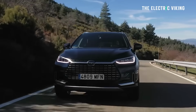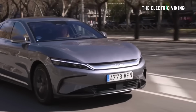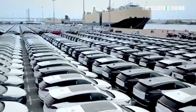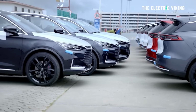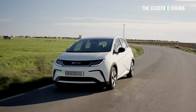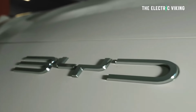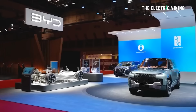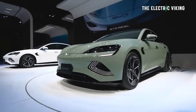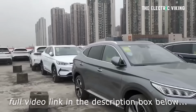You would think this is just the way it is, but customers aren't liking this. Some of them, at least. A few weeks ago in Thailand, there was a case where BYD was sort of prosecuted. The reason was that customers of BYD were complaining. And this is not the first time this has happened. It's happened in China as well. Apparently, BYD were claiming that vehicle prices would rise after a discount campaign ended.